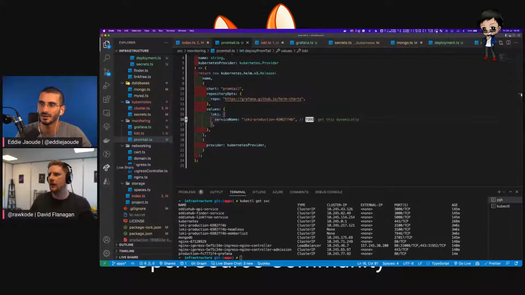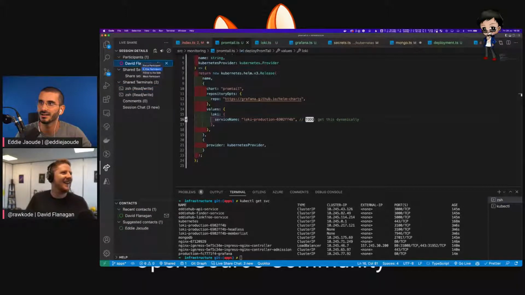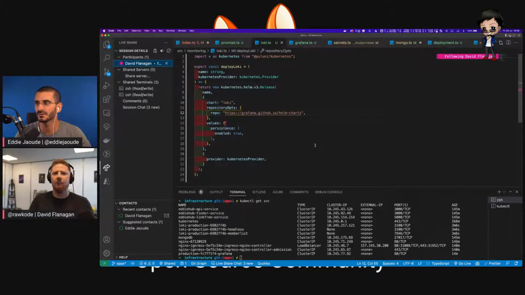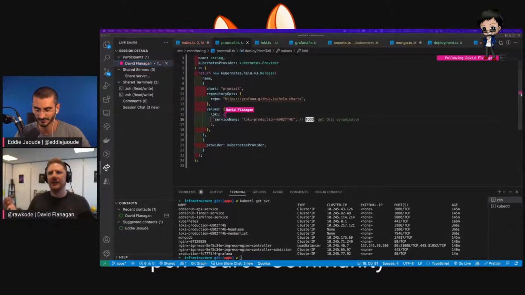Oh, I typed and we lost it. There we go. Okay. When you configure the values for this, you can override the service name. So you can generate something that's random, so it works regardless of how many times you deploy it. You can pick something that is sensible and then plug that into the Promtail. So you don't need to always know the outputs. So using Helm release is still a really great way to do it. But for now, let's just get this working.